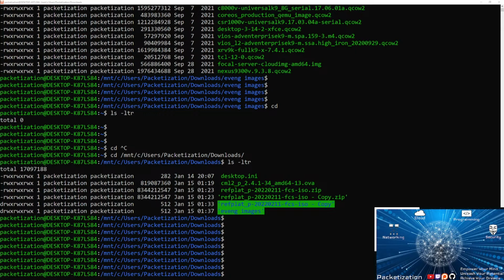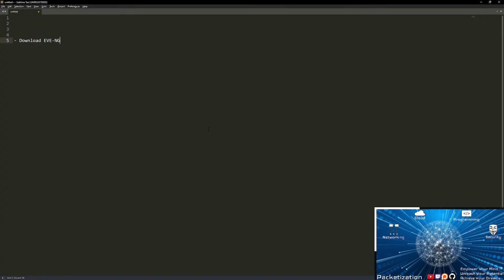That's going to be the platform that we're going to be using for the lab environment. So EVE-NG is going to be used for the lab environment.